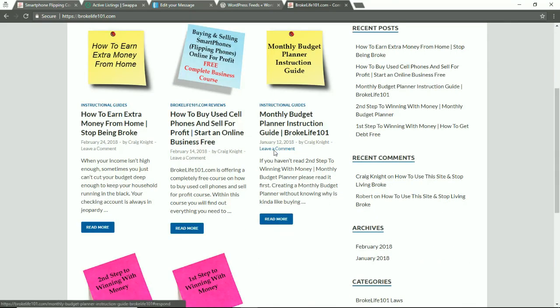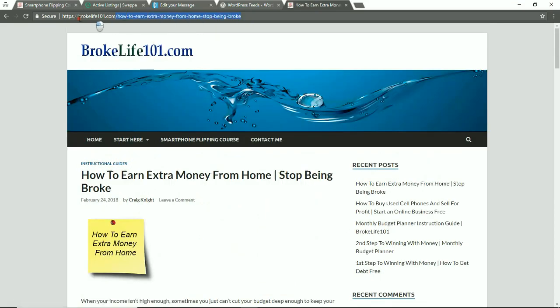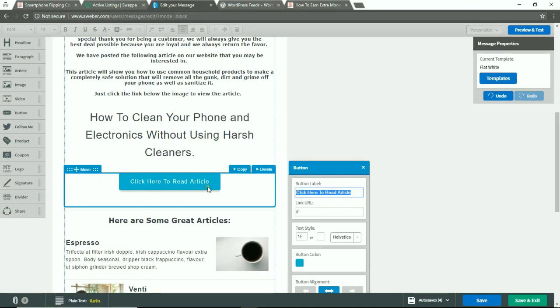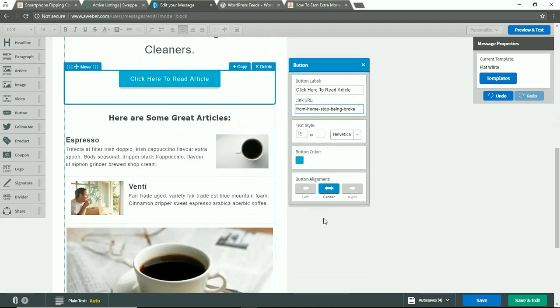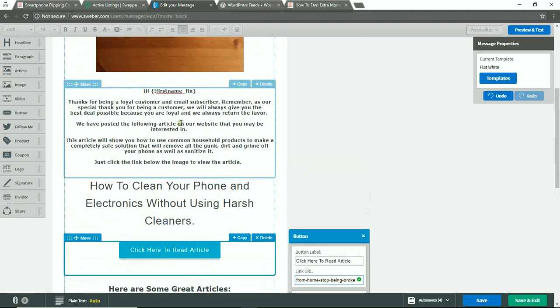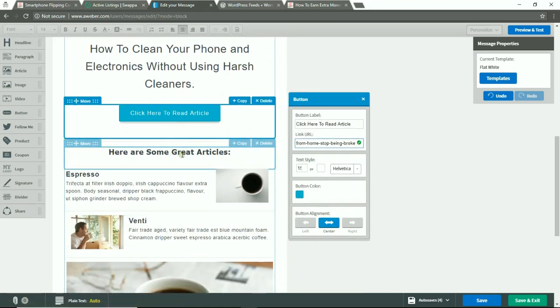Whenever you click on it and you find the article, say it was this one that we posted, you just highlight the URL to it, then go back to your message and put in the URL, and that will make it a link to this article. Okay, so you're done with that. You've told them why you're here, you put in the name of the article, and you put in the link to the article with a button for them to push to make it easy.